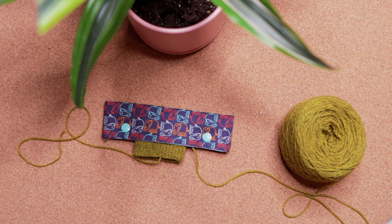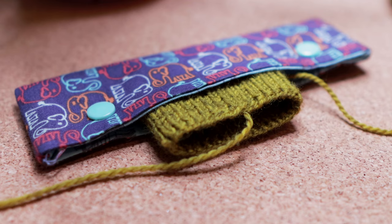Tip five is making sure that your needles don't slide out when you put your project away. If you put your project in a project bag or take it with you to knit in line somewhere, I think you should invest in a DPN cozy. These DPN needle cozies go right over the needles and make sure your project doesn't go anywhere. They come in so many cute patterns — you can find a ton on Etsy. I've seen leather ones, little tubes hand carved from wood. They come at all different price points, so don't be afraid of the cost.